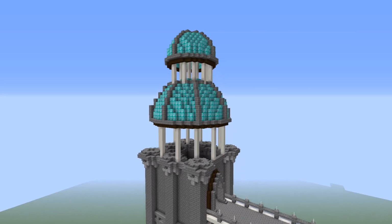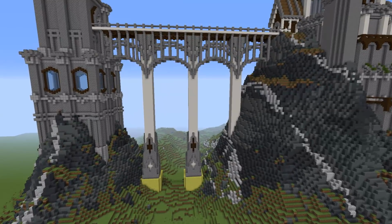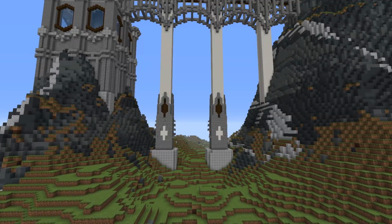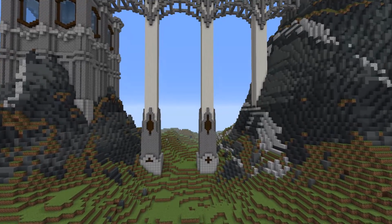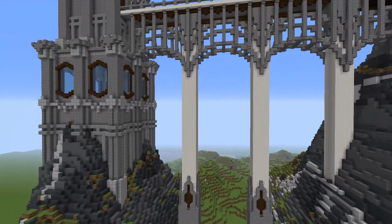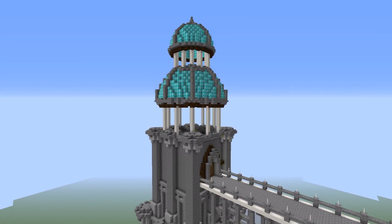Now we're going to be working back at the top section here, and then jumping down to the bottom of our bridge. See, I put this build in my Discord server to ask for some opinions, so if you aren't in there and you don't like something about this build, a good opportunity to give me some advice or critique is to join there when I post my builds. And some of the critique that I got was to fix the bottom of these pillars to make them look a bit more supportive. So this is what I decided to do. Then we move back up to the top to continue detailing the lone tower that's over on this side.